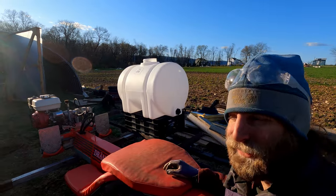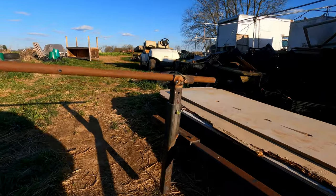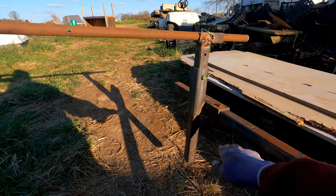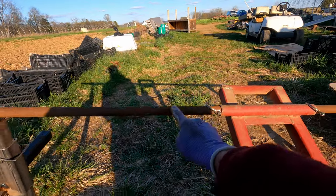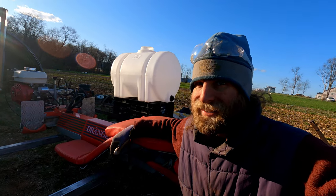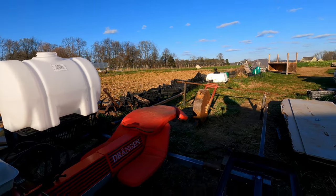Well, that is cool. The trickiest thing about designing anything is getting the range of adjustment right so it'll work in any sort of condition. I've got a number of holes here so I can make this go up and down, and I'll probably cut the bottom off once I figure out how high it's supposed to be. I can take these pins out and move the wheel over to a different set of holes. It might be hard to appreciate what's going on here if you're not familiar with the usual transplanting system, but in doing research for this, I couldn't find anybody with a machine like this anywhere.